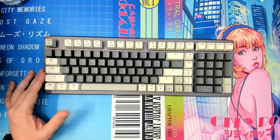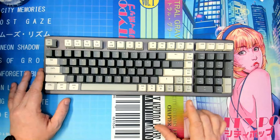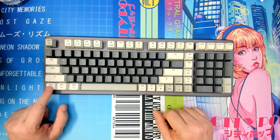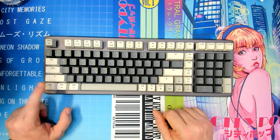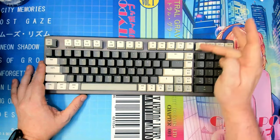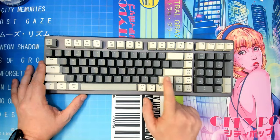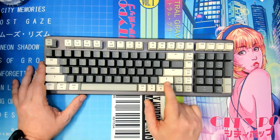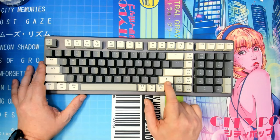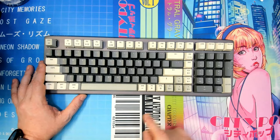Now, not for nothing, it usually doesn't take that long to get used to a slightly modified layout, though. When they put the function key or change this right control key for something else, that's when I just can't deal with that. Anyway, we don't have that here. We do have a navigation column that's basically at the end of the keyboard. We have your, I want to say that's a 1.25 shift key. It does look a little bit smaller. I will have to look that up to make sure.